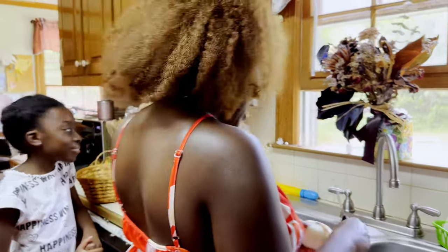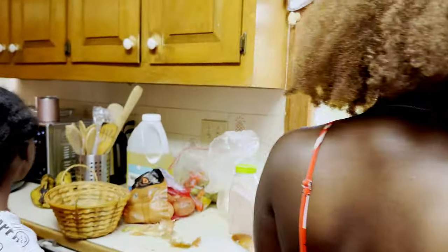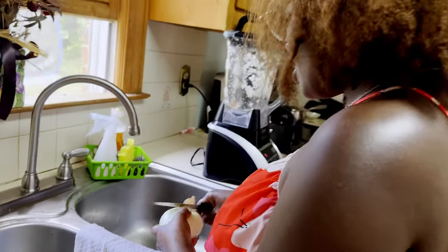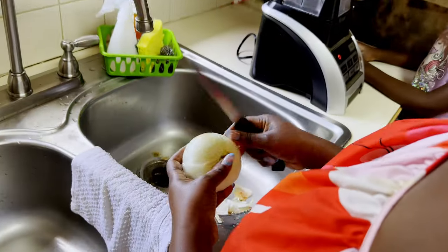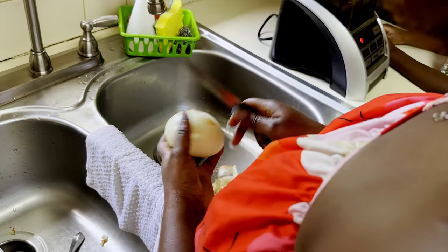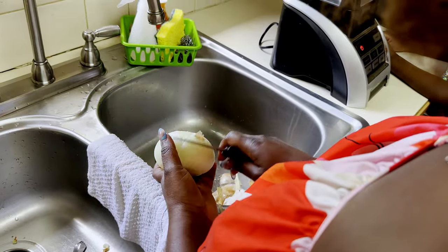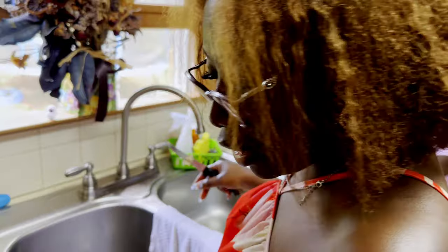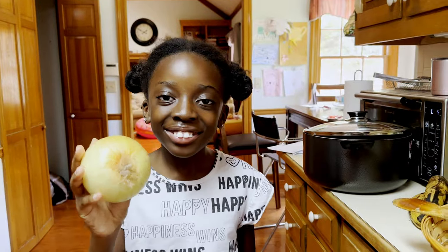You see that pan over there that we're using to cook? Yes. So we're gonna do a lot. Usually, I know you Americans like to do the measurement and all that. When you're peeling the onions, I'm just going to gauge it with my eyes. For now, I really can't tell how many onions we're going to need. But I have one bag. I'm thinking of doing the whole bag.